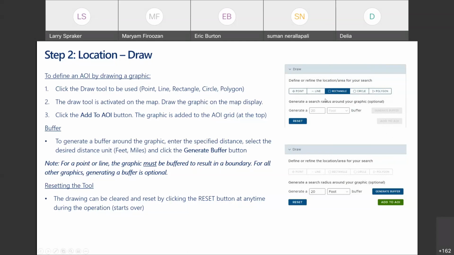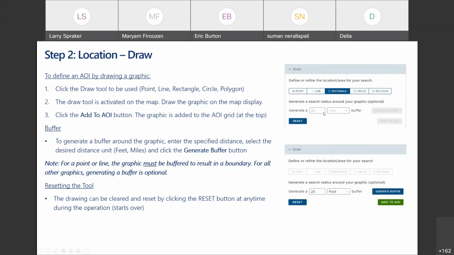You have to use this little control in the middle of the dialog here to generate a search radius and create a polygon. So basically, this is the big note: we must buffer a point or a line. If you need to reset the graphic, you can do that with the reset button, and it clears everything.